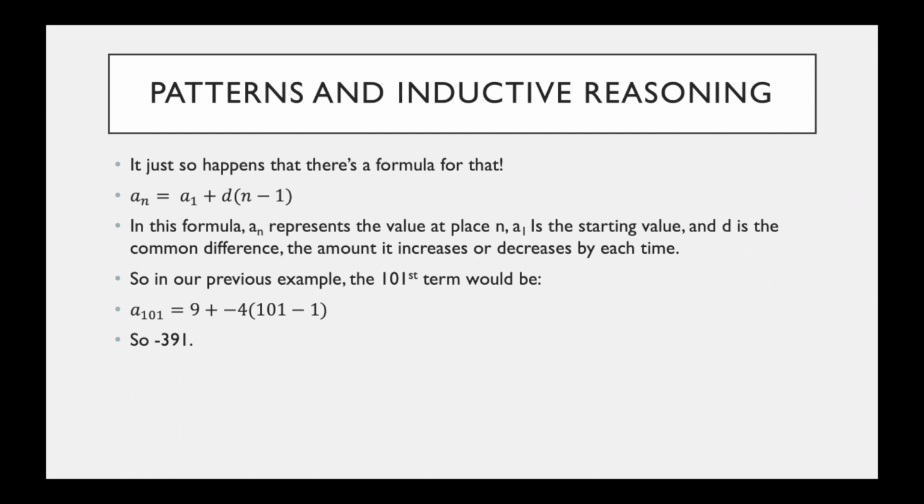So we can use this pattern to help us predict not only the immediate future, just by looking at the pattern and using your own inductive reasoning, but we can use algebra and your inductive reasoning to figure out what something much, much further down the line would be. In this case, the 101st. I just picked that number randomly.